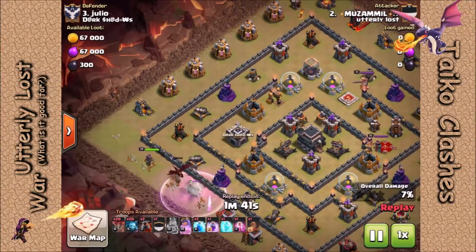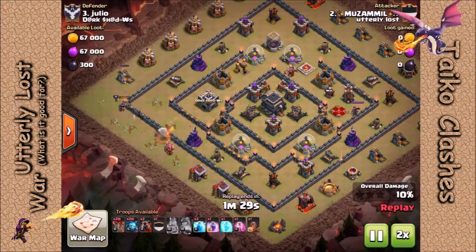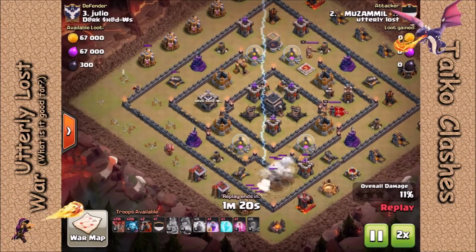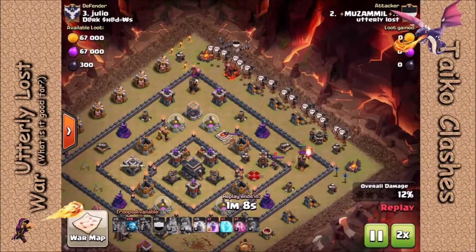So about the time the dragon goes down, that Valk is going to target the queen. He has to use the queen's ability to keep her alive. She's got to take out that air defense, which she just did. Now he's going to zap Quake, the other bottom air defense, and then he can start his attack. Hounds, 2 out of his camps, 1 out of the clan castle.